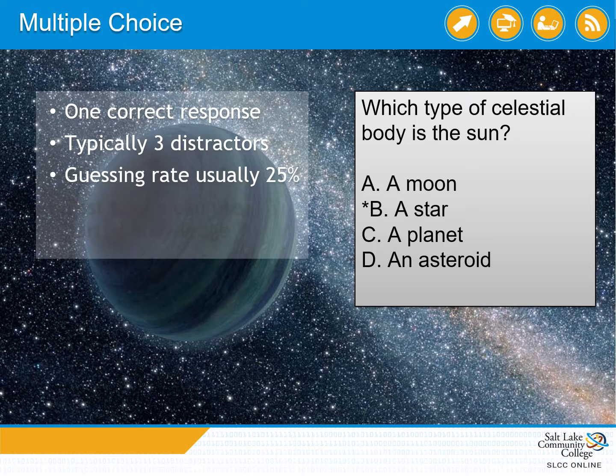The guessing rate is the expected percentage of correct guesses by test takers who do not know the answer. For a typical multiple-choice item, with 1 correct response option and 3 plausible distractors, the guessing rate is only 25%. This is sufficient for most scoring parameters. Another benefit of multiple-choice items is that they can allow test takers to use partial knowledge. Test takers can eliminate response options they know are wrong, or take educated guesses. In this way, the test taker can still benefit from the knowledge they do have.